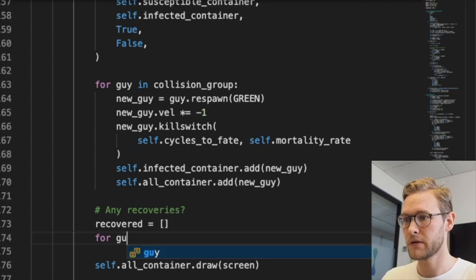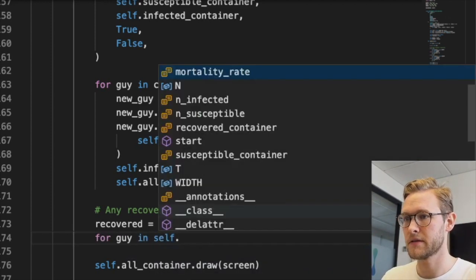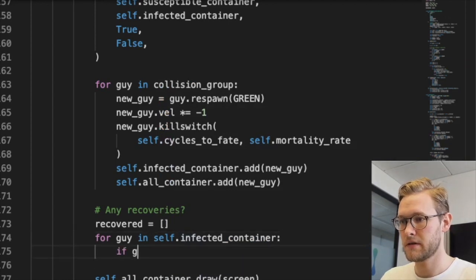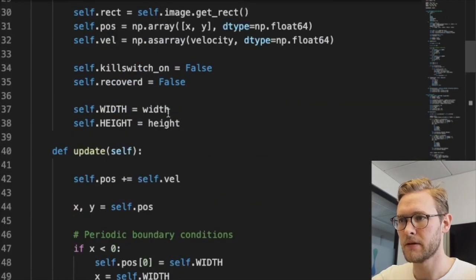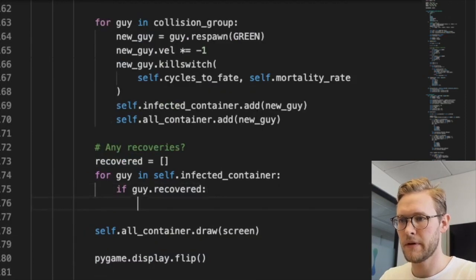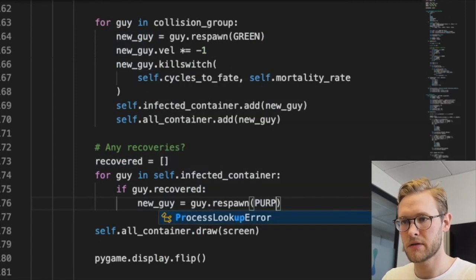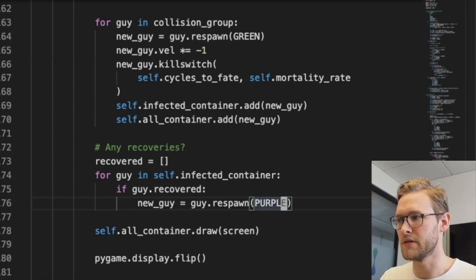So for guy in self.infected_container, if guy.recovered, not spelled that correctly, and up here recovered, yeah. So if recovered, then we will make a new guy.respawn, use the color purple that we need to define.